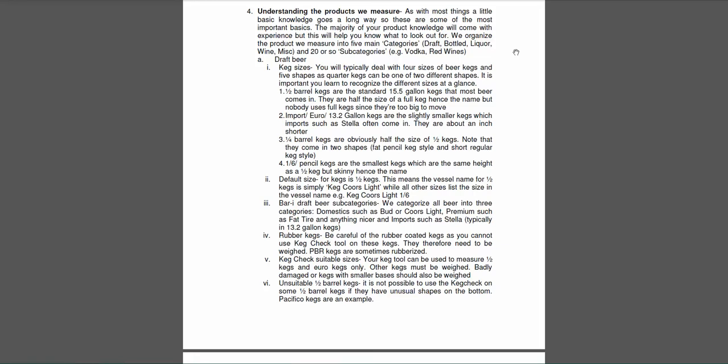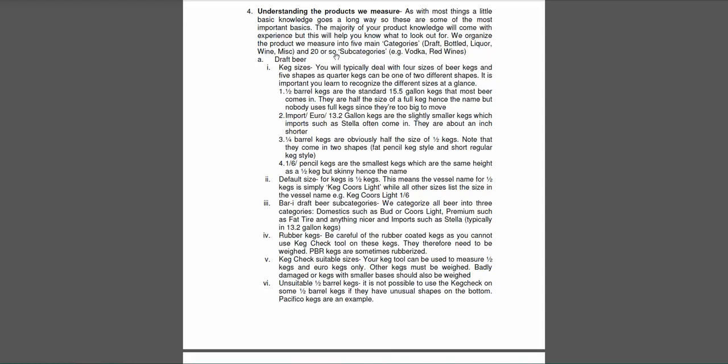In the case of wine, the subcategories are red wine, white wine, port, and champagne. In the liquor category, the subcategories are things like vodka, gin, shop products, whiskey, scotch, that sort of thing. So there are 5 categories, and then within each of those, there are subcategories that further divide them. So let's jump in and think a little bit here about draft beer.